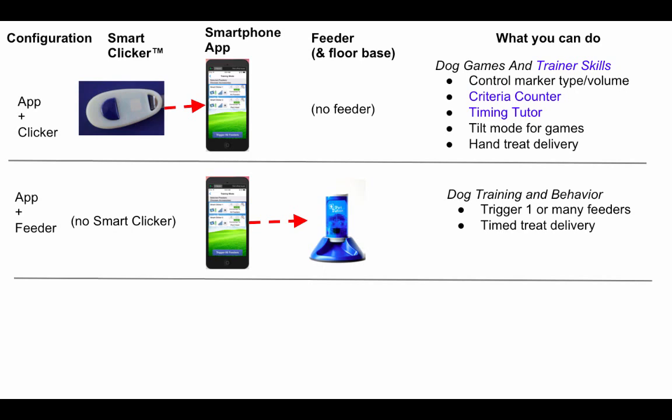And once you've set the feeder in the time delivery mode, then you don't need the app anymore. You can actually walk away with your phone, and the feeder will continue to dispense until it runs out of kibble, which, by the way, is another setting. You can tell it how many cycles you want it to run when it's in time delivery, and it'll run those and stop. So very, very versatile time delivery mode when you have this particular configuration of feeder and app. And then, of course, with this setup, you could deliver the treat manually, but you also now have the flexibility of having the treat come from the feeder itself, the Pet Tutor Blu feeder.